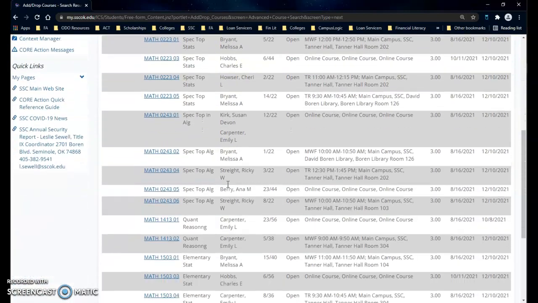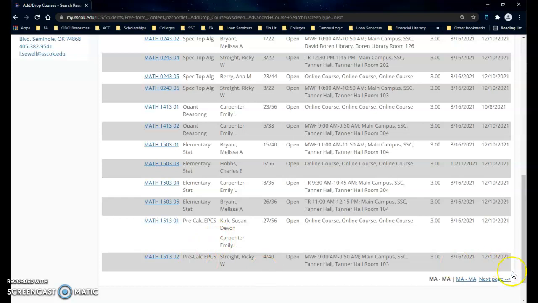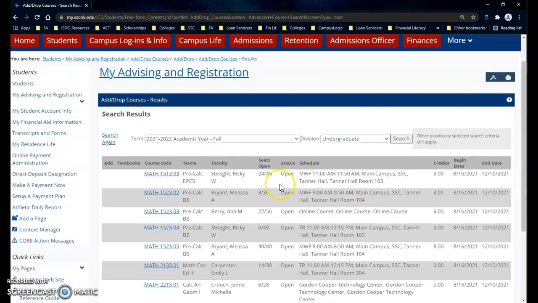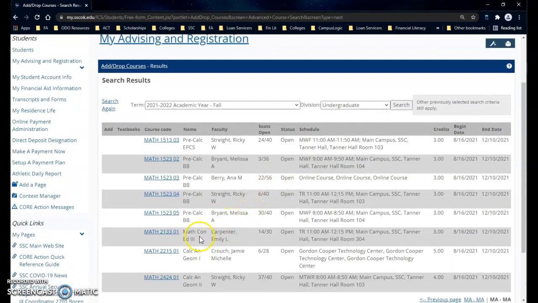Now math is another one of those that it's going to have prerequisites. So let's get to the next page because I need Math 1523. So let's click on Math 1523 and see what our prerequisites are.